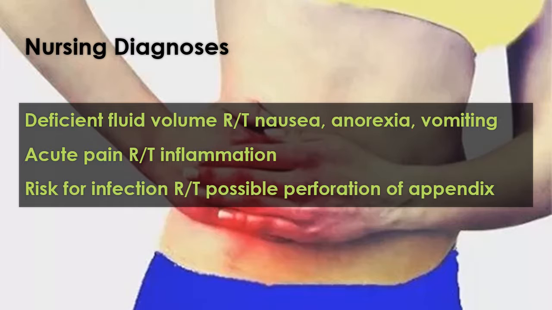2. Acute pain related to inflammation. Appendicitis is really painful and your patient will definitely be exhibiting pain symptoms and need pain management. 3. Risk for infection related to possible perforation of the appendix. If not removed quickly enough, the appendix may rupture inside the patient. This will release bacteria into the body and cause an infection.